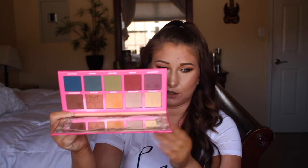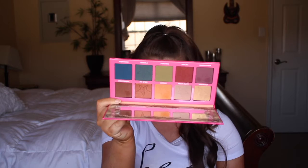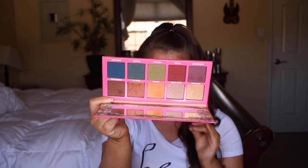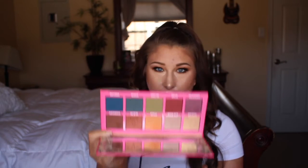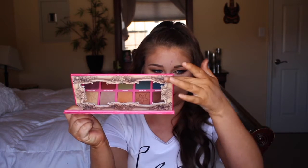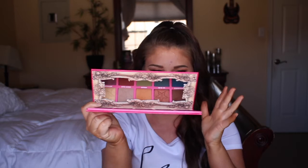You open it up and you get these gorgeous, very earthy toned colors, which we're going to be swatching all of them. They're very rich, very pigmented. I did notice when I was using them that you have to use a very light hand. They are extremely pigmented. You also get a really nice mirror here. Try not to blind you. I really like the detail around the mirror. It's really pretty. You do get a nice quality mirror, and this mirror is heavy. It's a good mirror. You could definitely use it to do your makeup in. It's high quality. I really enjoyed the mirror in this.